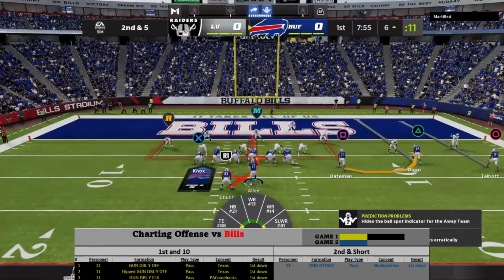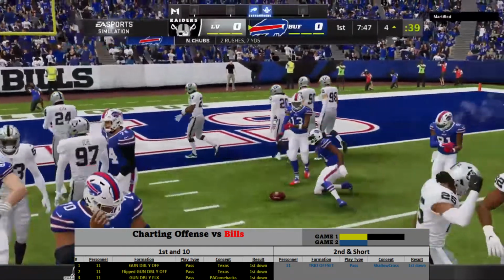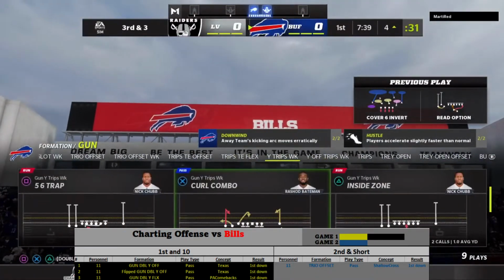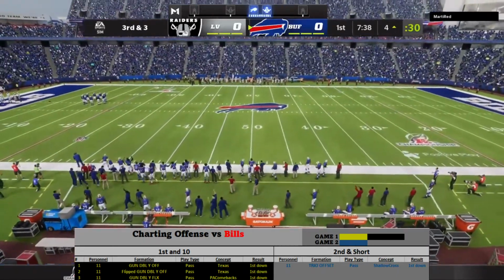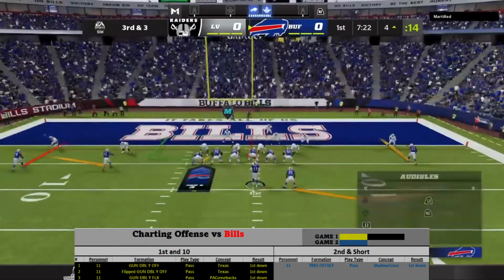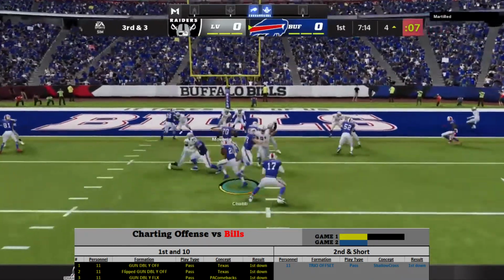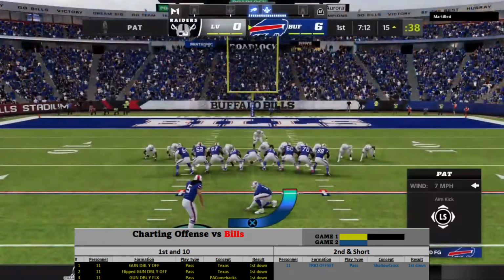So for the sake of this video, I didn't want it to be too long, so I only scouted 2 games and only the opening 2 drives of the Bills for those 2 games. And while doing that, I did see some concept overlap. Personnel was mostly 11 personnel. Formation-wise, he was mostly in 2x2 with a few trips formations thrown in.